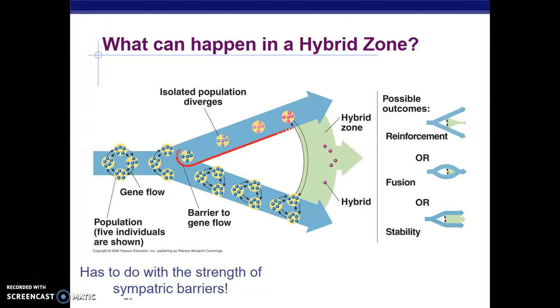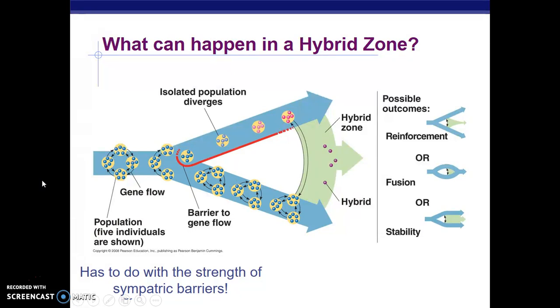When they're separated by land, if the sympatric barriers get stronger due to evolutionary forces in the different areas, and those barriers are strong, they're likely to stay different species. Each one won't be able to mate with the other and produce fertile, viable offspring. However, if the sympatric barriers aren't strong, the species are likely to merge into one species.